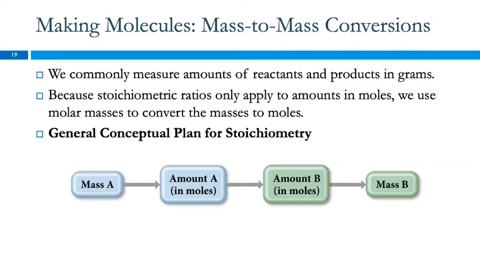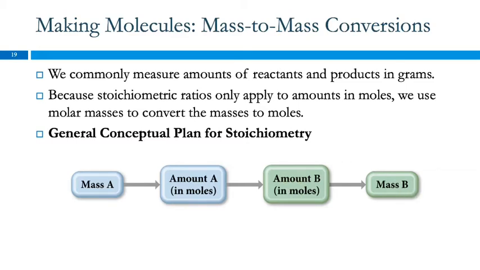Of course, we don't usually measure things in moles because we don't have a balance that'll tell you how many moles of CO2 you've got on there. So we measure things in grams. So what we just learned is this amount in moles to amount of something else in moles, the mole to mole conversion. In the previous chapter, we learned how to take the mass in grams and convert to moles, or to take the amount in moles and convert to grams.